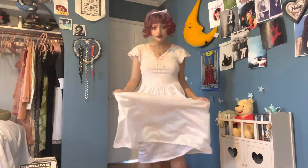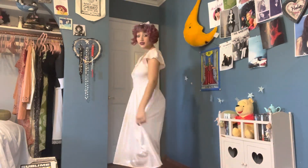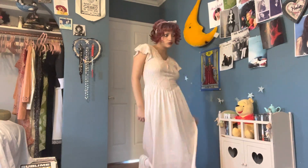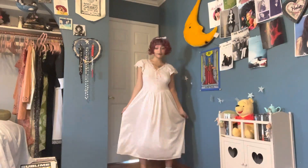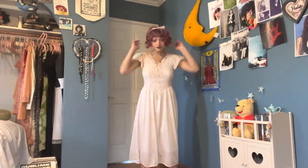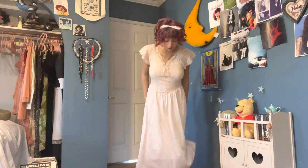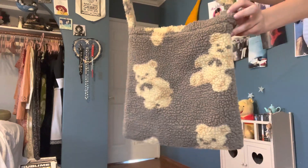For this outfit, I layered two slip dresses over each other — a white one and then a very light pink one over it. I have a little necklace and a bow in my hair, and some tennis shoes to make it a little more casual. I really recommend layering slip dresses because they're pretty light and airy. I forgot to include a bag for this one, but I would wear a cute little fluffy teddy bear bag with it.